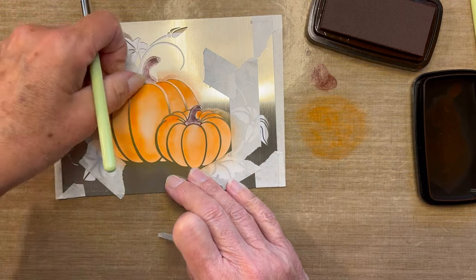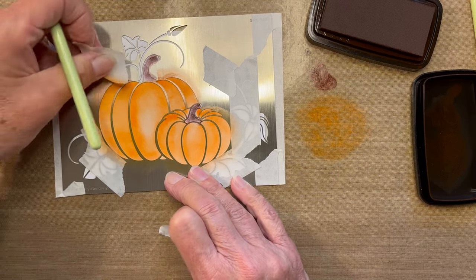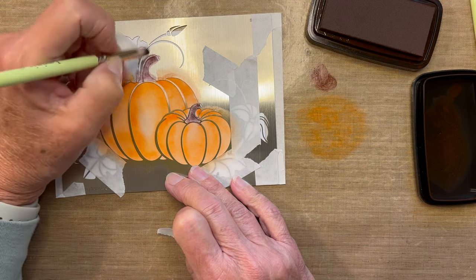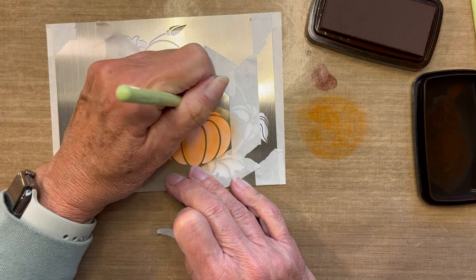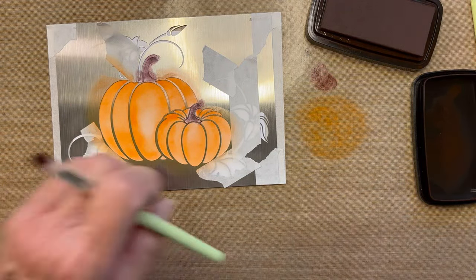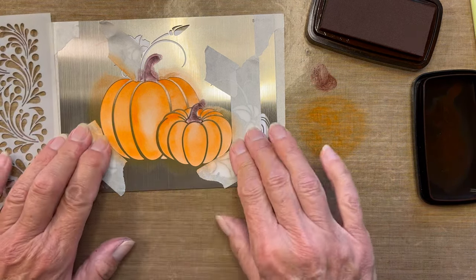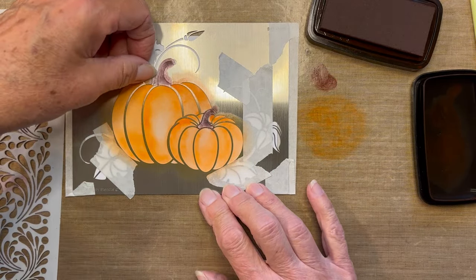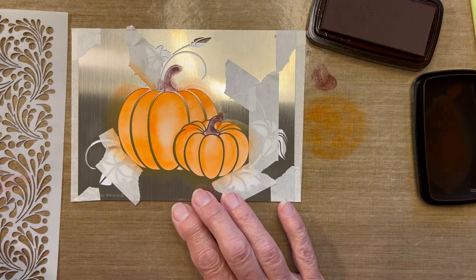And actually, you don't have to do that, but that's going to drive me a little insane if I don't get that edge there. Yeah, let me just do that. There we go. Okay, trying to get a little bit of a variation in color. Okay, that will do. Now, since I have the brown out, I'm going to grab that stencil. And this is where it's going to take a little bit of time on your part, because you're going to try to keep each section of the pumpkins a tad bit different.